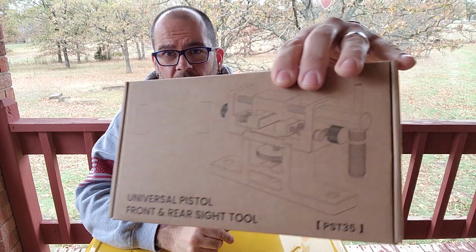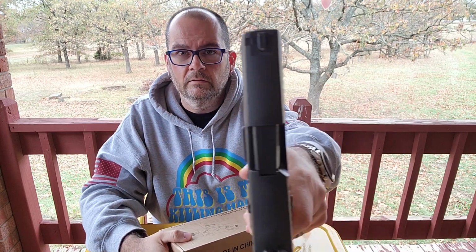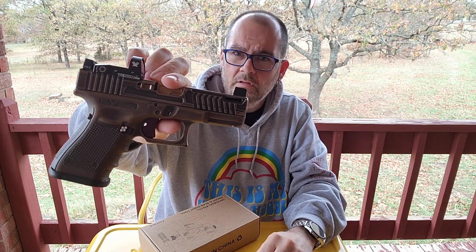All right, so we got the universal pistol front and rear sight tool. This is mainly geared towards Glocks, but if you have the dovetail front or rear sight like Mr. Sig here, then it's right for you. But if you just got Mr. Glock, it's just for you too, and we're going to see if it'll work with an optic. I'm not going to be removing any of these sights because they are where I want them to be, and I don't currently have a gun that does not have aftermarket sights on it.